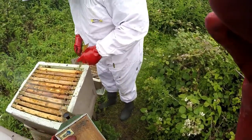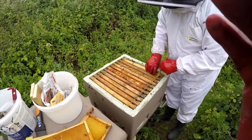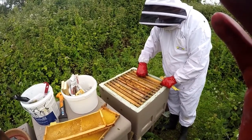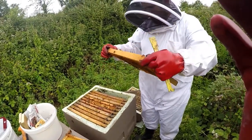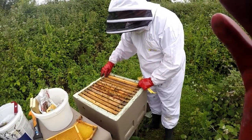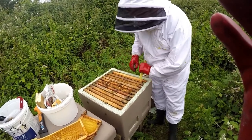You know, and this isn't a mega mega hive, this one, compared to some. The number of bees isn't huge, but the weather has been good this year, which is good because last year it was shocking, but they had a fantastic spring. That is bone dry, that one. That tells you a thing or two as well.